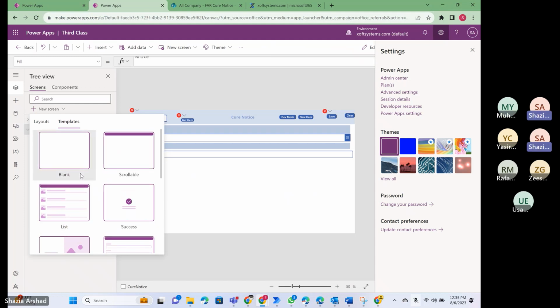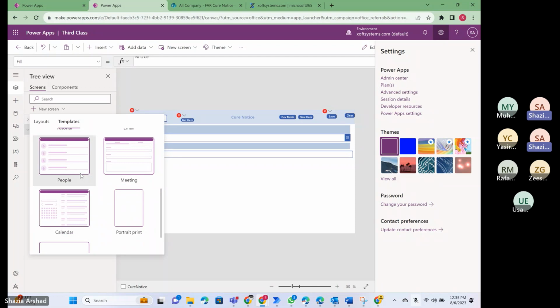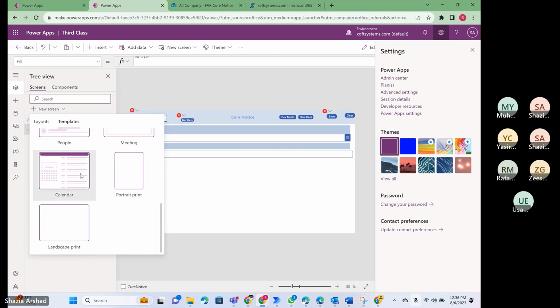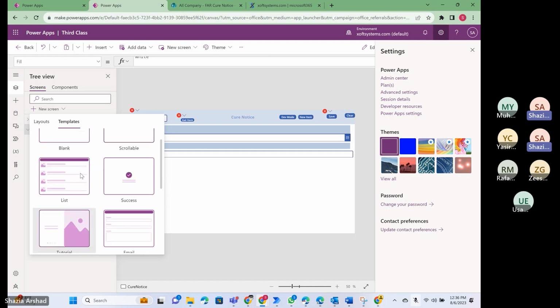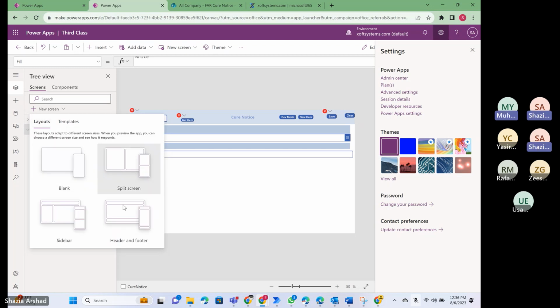In this case, we had the requirement to create a screen based on a Word document, and I don't think any of the existing templates apply to what we were designing. But if you feel existing templates are helpful, you can just pick any layout or template from here.